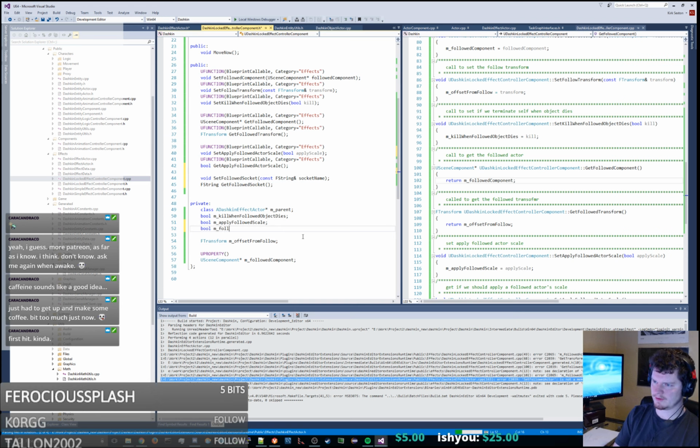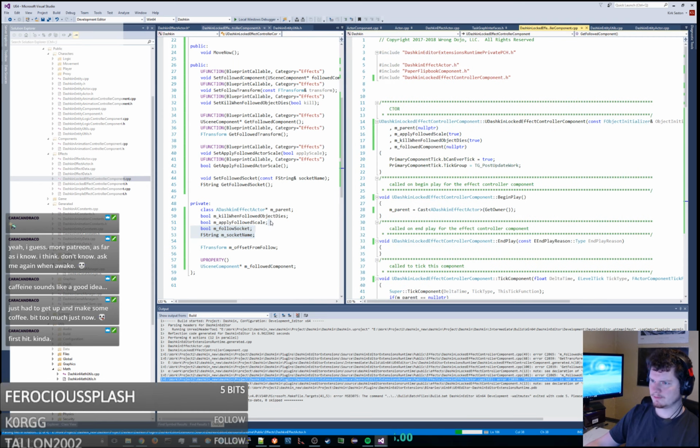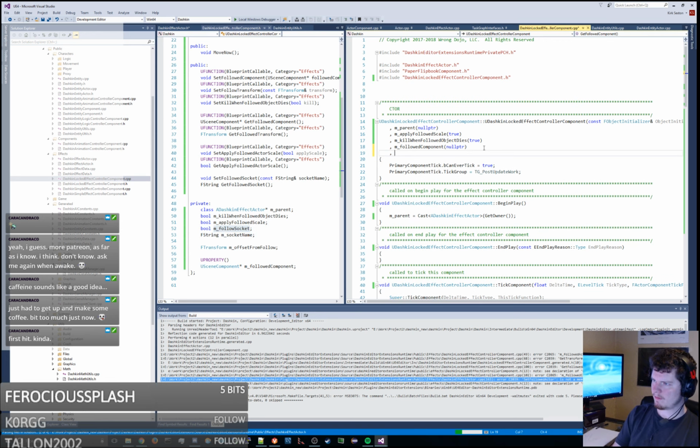Bool mFollowSocket and FString mSocketName. So set followed socket.